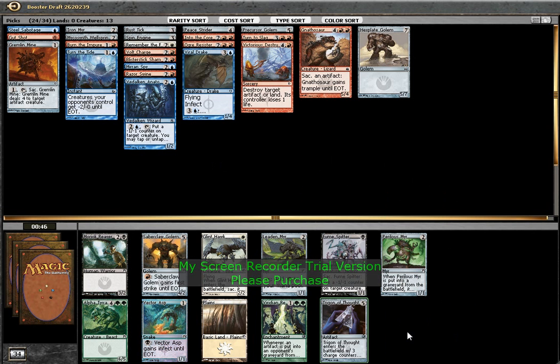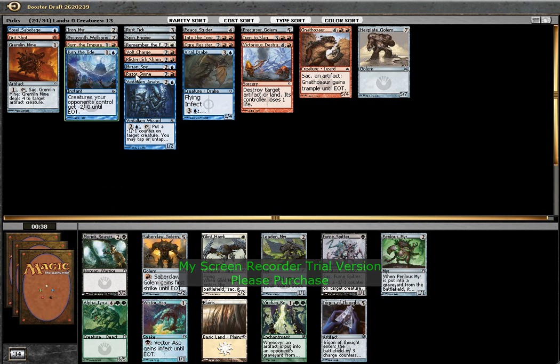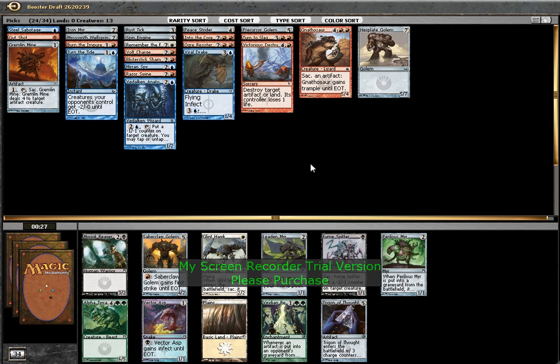This card's slow but good. But I think Saberclaw Golem is a bit better. Perilous Mirror is good too. Let's see. How are we going to win this game? It's going to be tough, it looks like. Viral Drake is the backdoor plan.